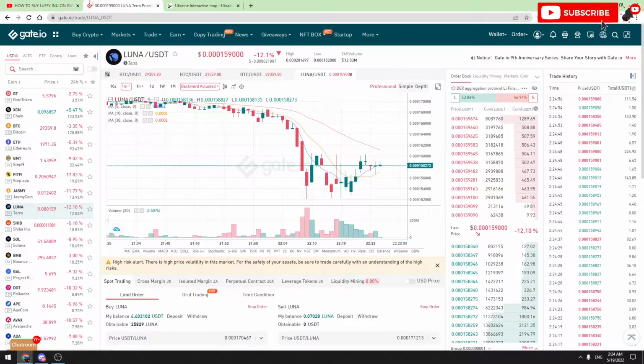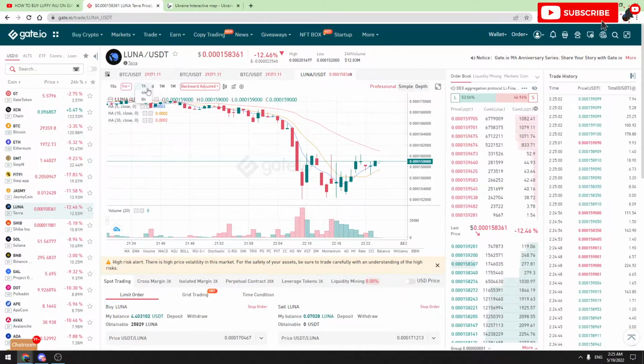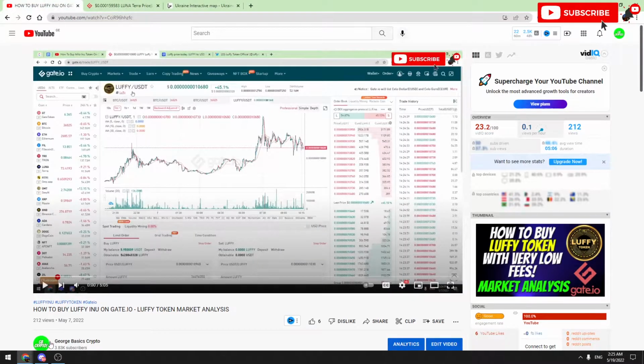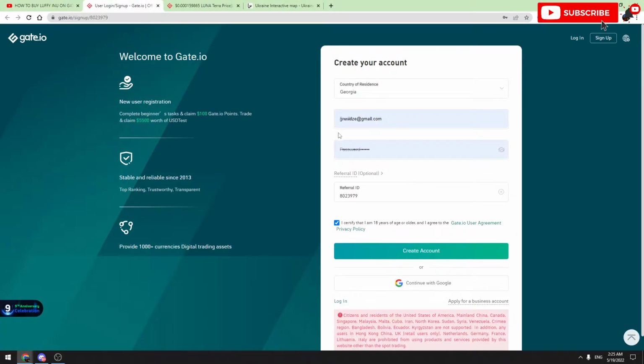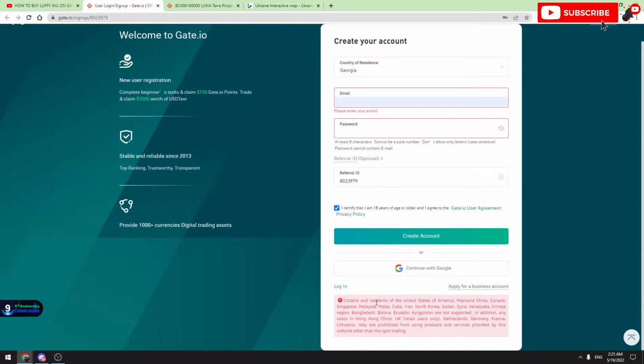So first of all, to buy Terra Luna, you need to have an account on Gate.io. If you don't have an account, you can just click the sign up link in the description, and there are special bonuses for my referrals. So just click this link and start the registration process. But before that, please check this list because there are restrictions for some countries.